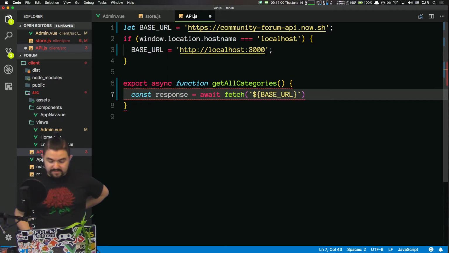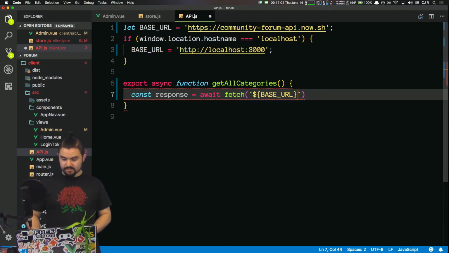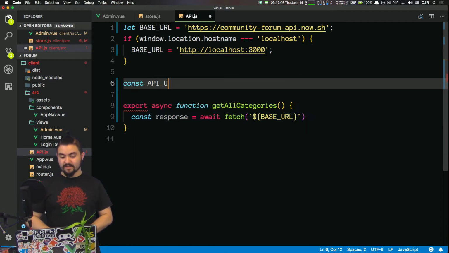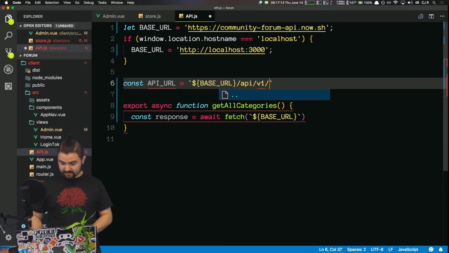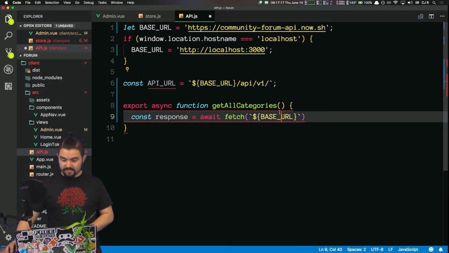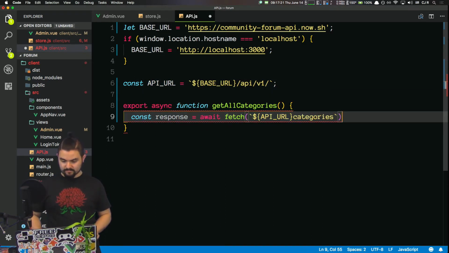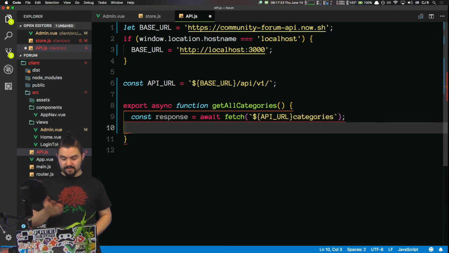So we have our base URL. Now let's say API URL is our base URL slash API slash v1. So that's our API URL. And so we want API URL slash categories. So that'll make the request there.